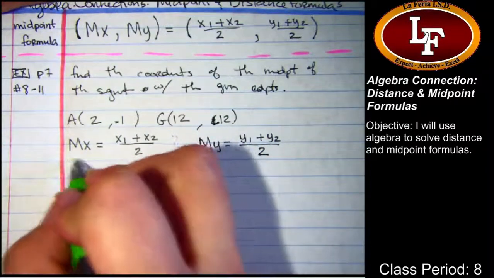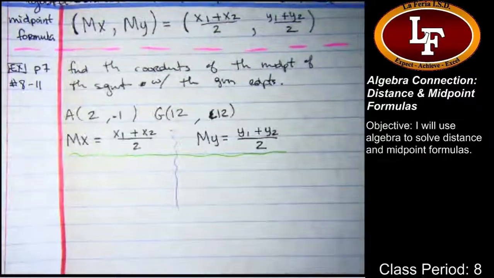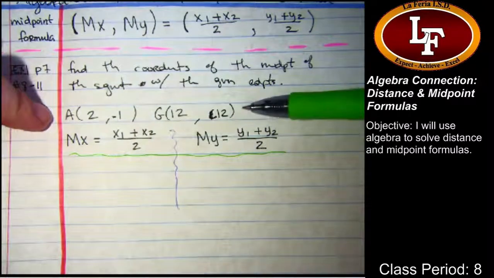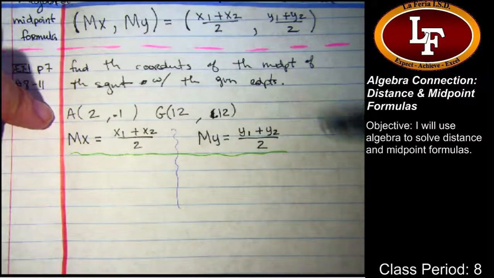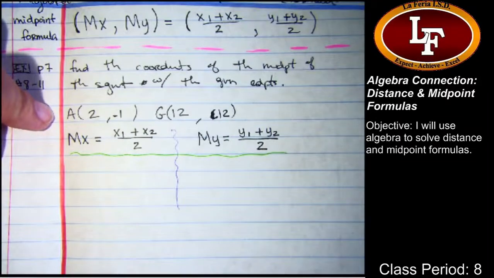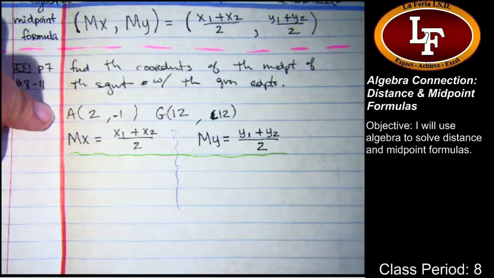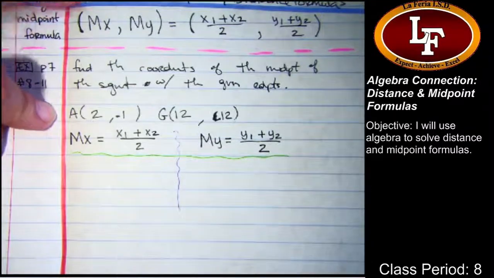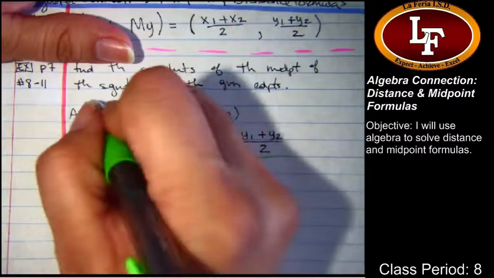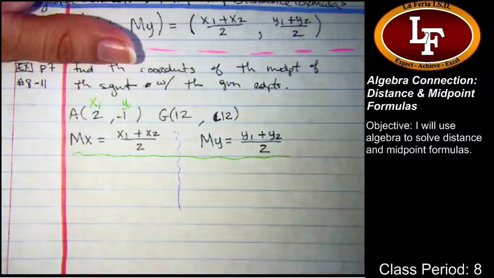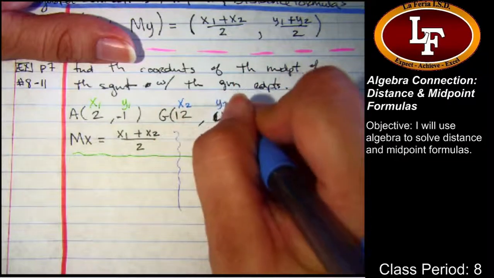Which point, A or G, is x1, y1? A? You said that with a question voice because you're afraid to be wrong. Don't be afraid to be wrong, because there's no wrong answer to this. You could have picked G too. Your choice when asked which one you want to be x1, y1, is any one you want. You want A? All right, A it is. So now that you have x1, y1, this one must be x2, y2.